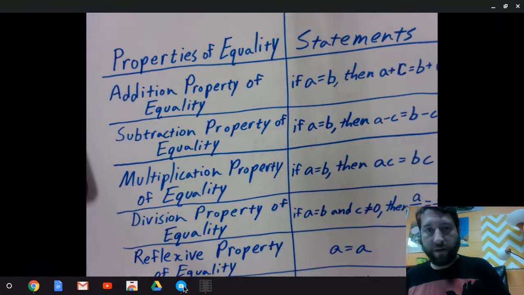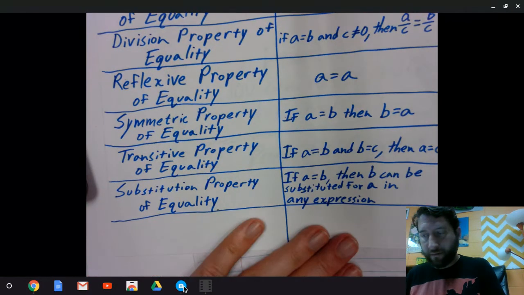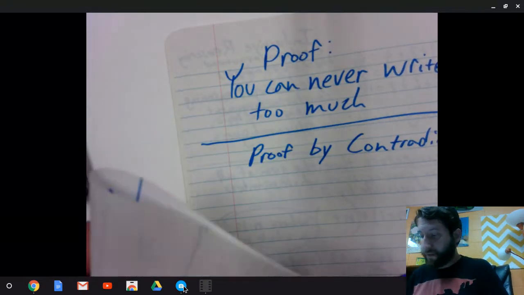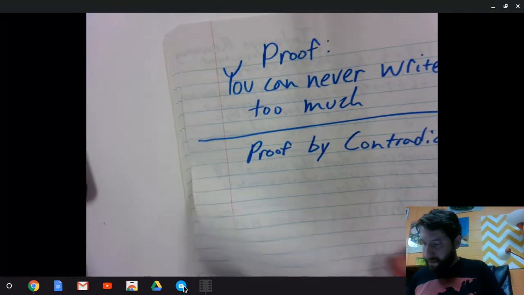Okay, so you would have copied this. Make sure you have all of that in your composition book. Now I'm going to fold it up because I'm going to keep it in mind too, just in case somebody asks me. So I can say I have it in mind also. All right.